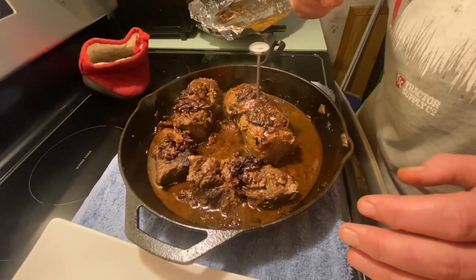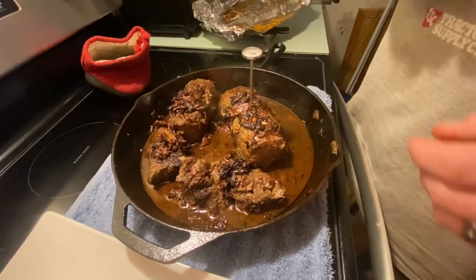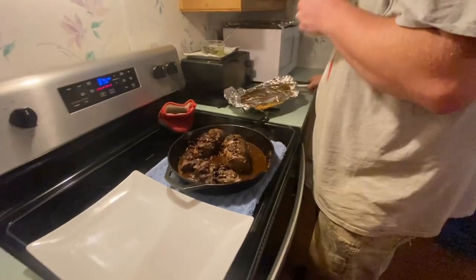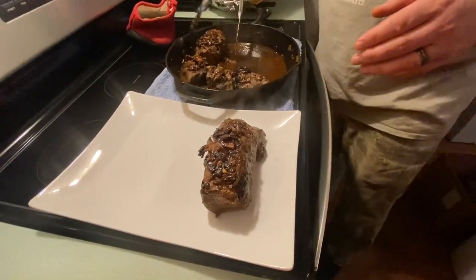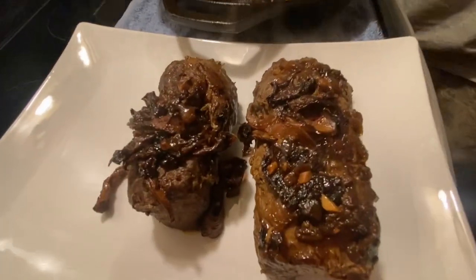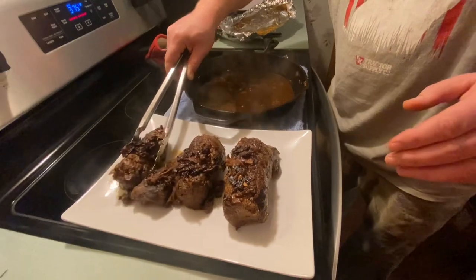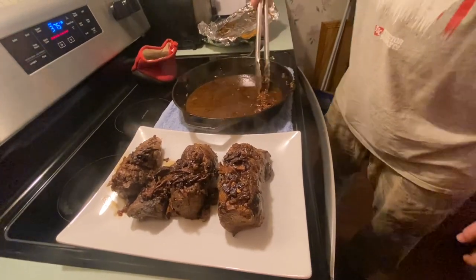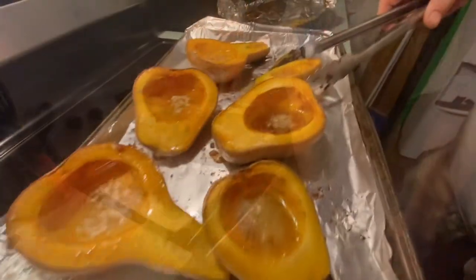And yeah, there we go. 130, 140. We're going to make sure it climbs to 145. All right, so, bam, we got it. Got our temp done. So we're going to move this over to this platter here so we can take it out and eat it. Look at that. Such a lean meat. You don't want to overcook it, but when you cook it like this, it's kind of okay to go well done. Alrighty, so we got our squash done.